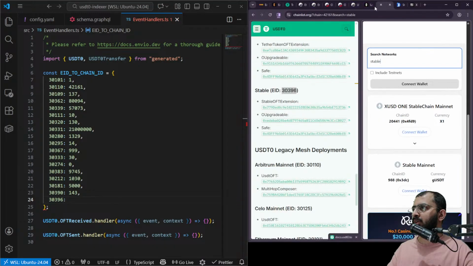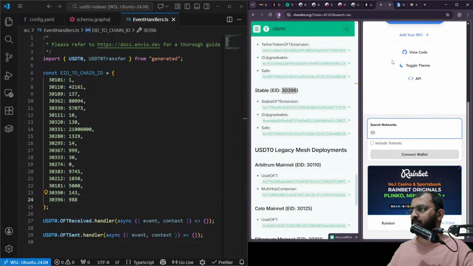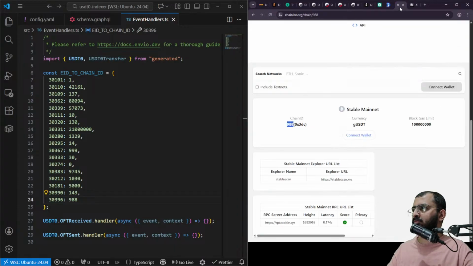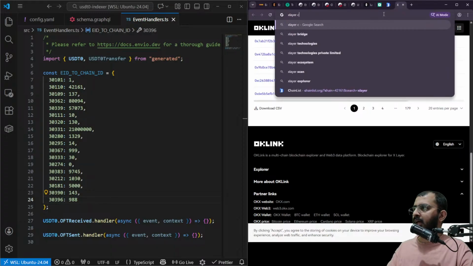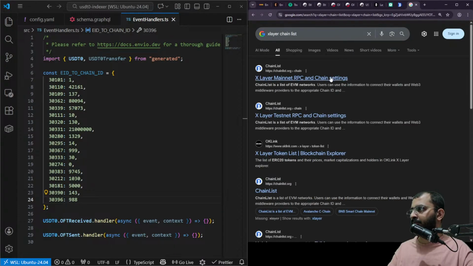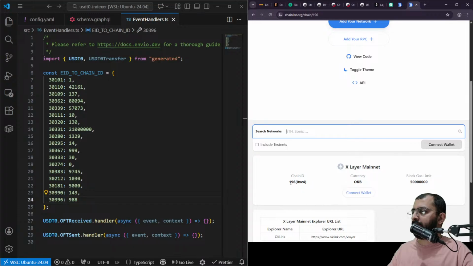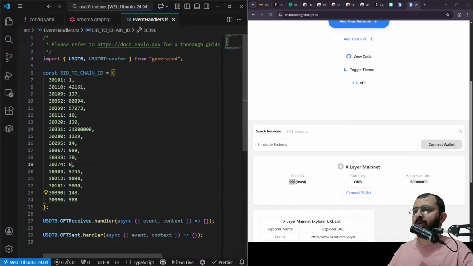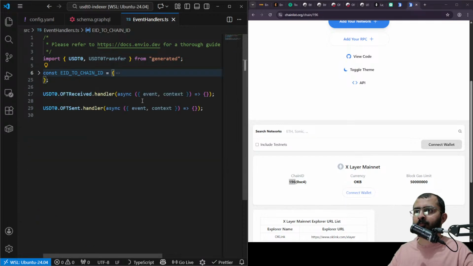Why didn't we see this? Oh, Stable was there. Then I guess X Layer will also be there. No. X Layer chain list. Oh, it's X space Layer. I was writing X Layer as a single word. Okay, this works.